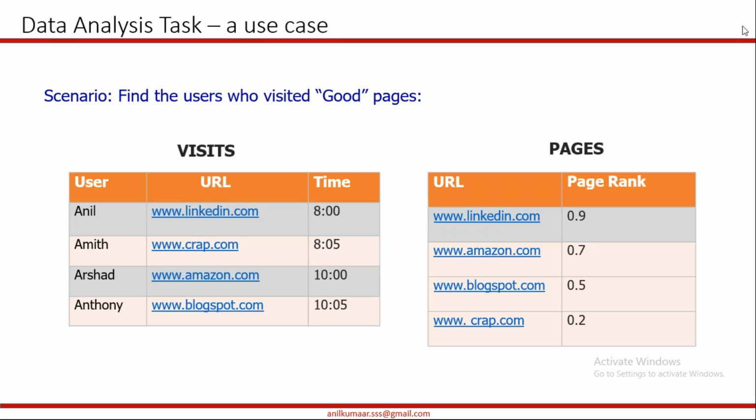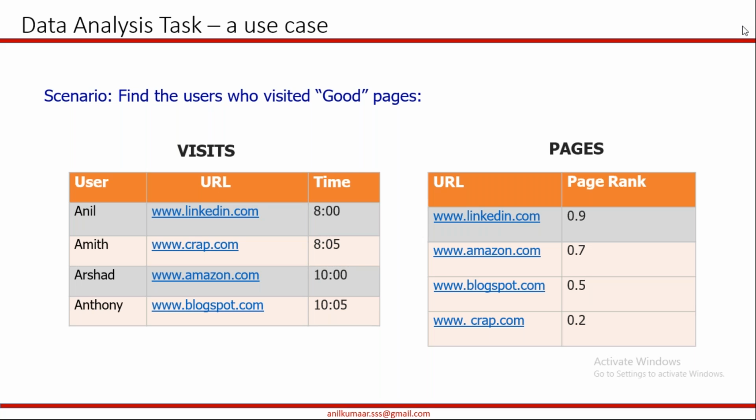Right. So coming to this, first of all, please do understand we'll be calling these data sets only, not tables. We have to call these data sets only. Please don't call them tables, like a visit table or a pages table. It's not like that. We'll just call them data sets, right? I'll tell you the reason why.